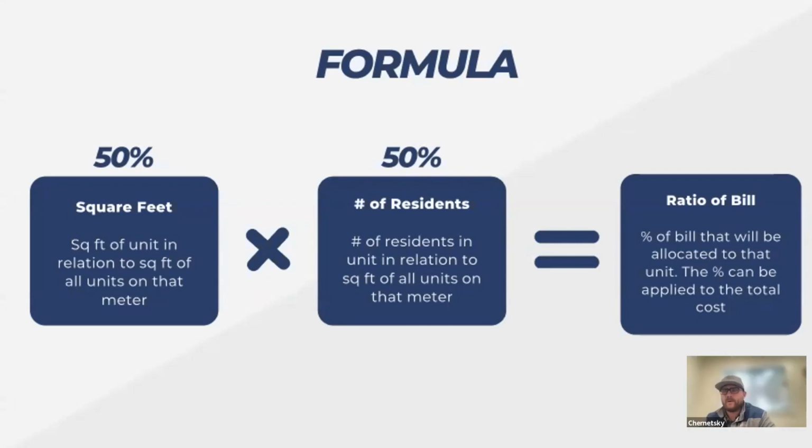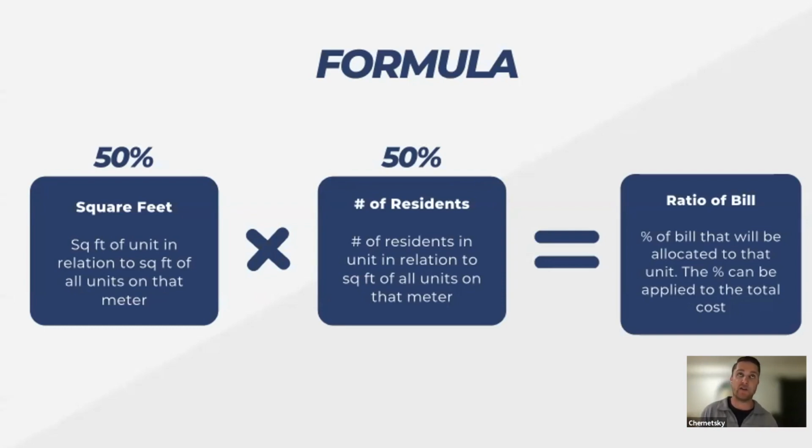What happens if you have multiple tenants on 1 meter and one of them is on RUBS, but the other isn't? Are we able to still split that to RUBS? Yes. So you can do that for 1 of 3 units, 1 of 10 units. It doesn't matter. 2 of 10, 10 of 10.